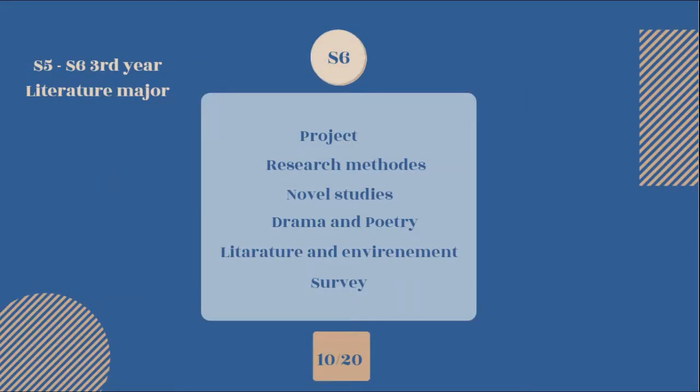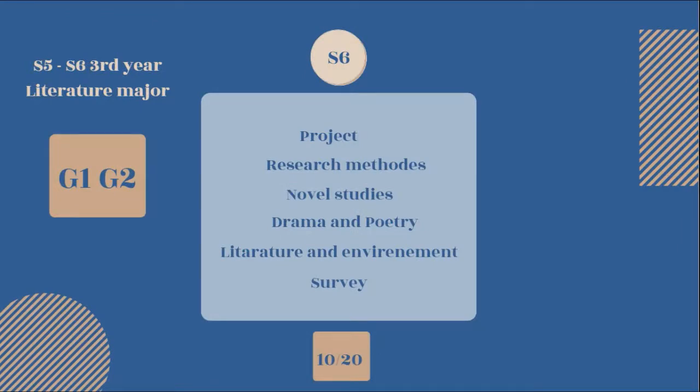So as I said previously, in your third year at the university, in the second part of the year, which is S6, you will be more specialized, and if you choose to study literature, you will study research methods, novel studies, drama and poetry, literature and environment, and survey. And of course you will have your project that I will discuss in another video.